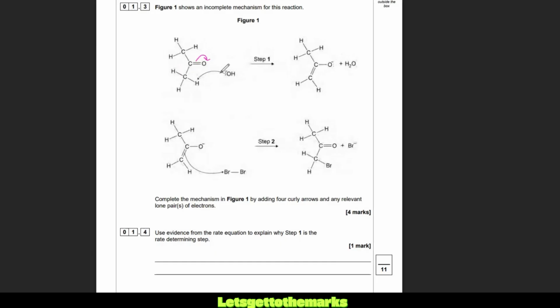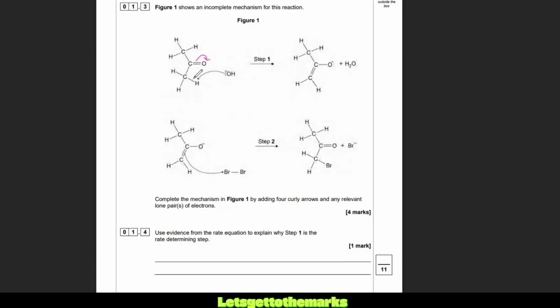Something else has happened. This hydroxide ion has bonded to the hydrogen. Now, what group is hydrogen in? Well, it's technically got 1 electron in the 1s orbital. It can't already have a full 1s orbital and then accept another pair of electrons from the hydroxide ion. That would then make it have a 1s2 and a 2s2. It can only have two electrons in the outer shell. So hydrogen is essentially a group 1 element. It can only have one covalent bond, which means this needs to split.